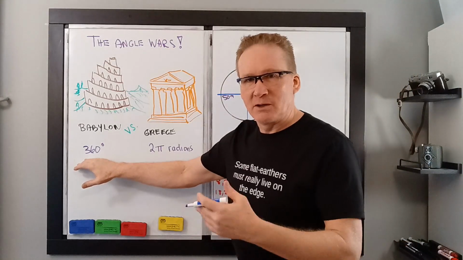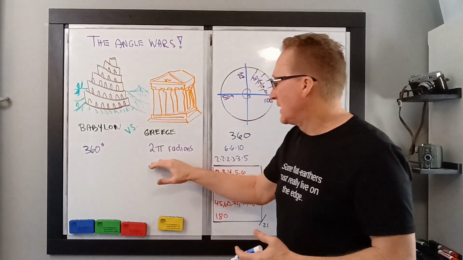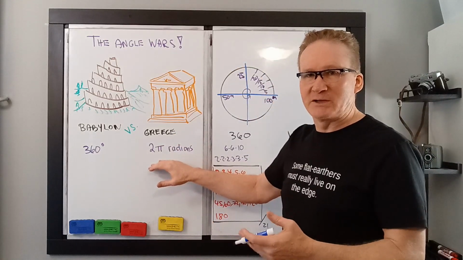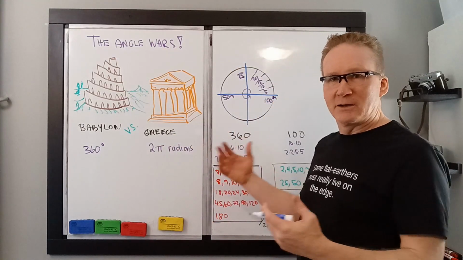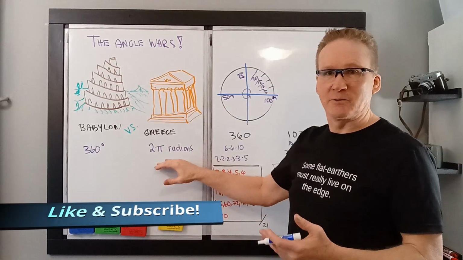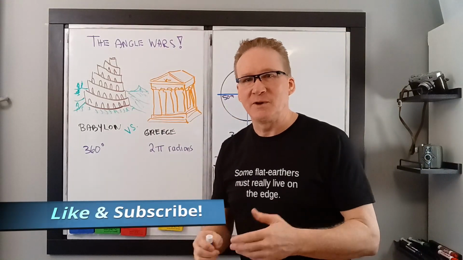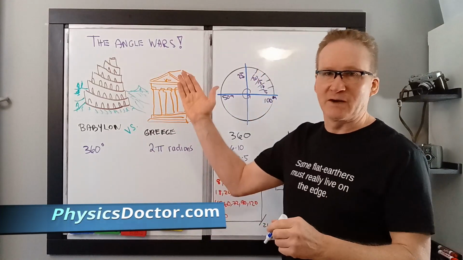Most young people in the lower grades learn the Babylonian system, and even adults, we like to use that. And here's what we use in our scientific research. So in the battle, the angle battle, or the angle war, the Babylonians and the Greeks won out over the metric system. And yes, the Babylonians and the Greeks did fight some wars, but never over angles.